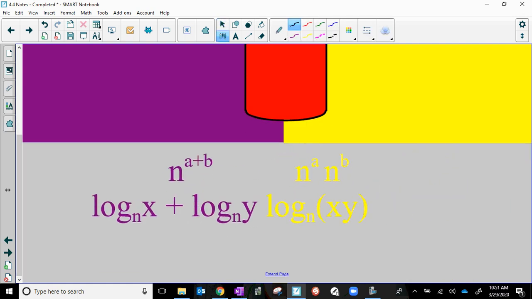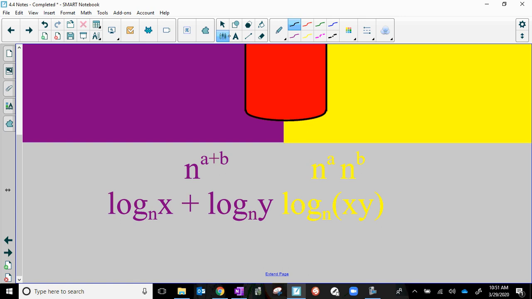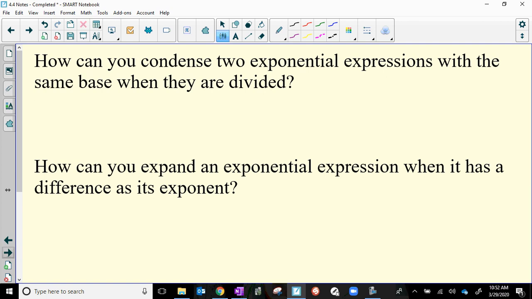So we have these rules now. There's our new logarithmic rule. When you're adding two logarithms, you multiply the numbers on the inside. That condenses it. And if you want to expand it, you take whatever's being multiplied and you break it into the addition of two logarithms. You're adding exponents. All right, we got two more of these to go through.